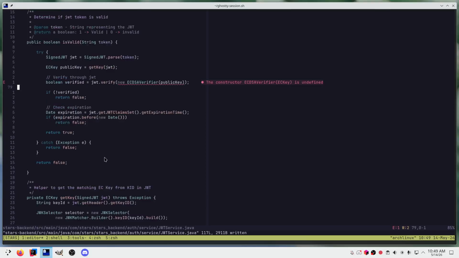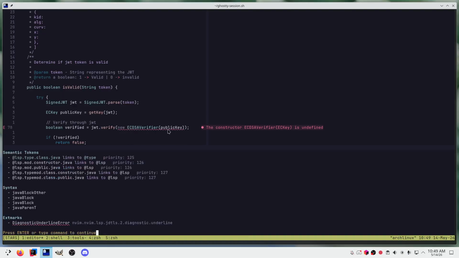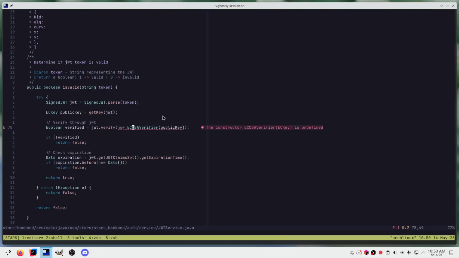So, links. Why is it saying it's undefined? We get the public key. The public key is of type EC key.